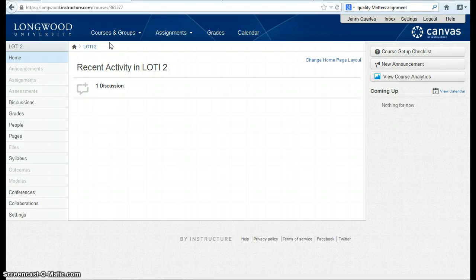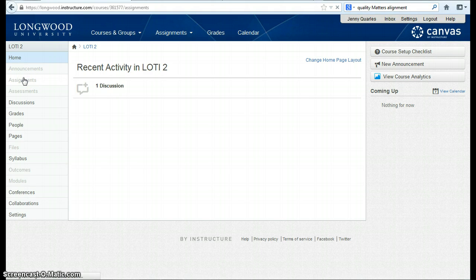Part of assessing students requires you to assign assignments. This video will discuss how to create an assignment in Canvas. To begin, I'm in my home screen and I will go to the Assignments button. Notice in the left-hand navigation menu, Assignments is grayed out. That's because currently there are no assignments available, so this would not be viewable to students.